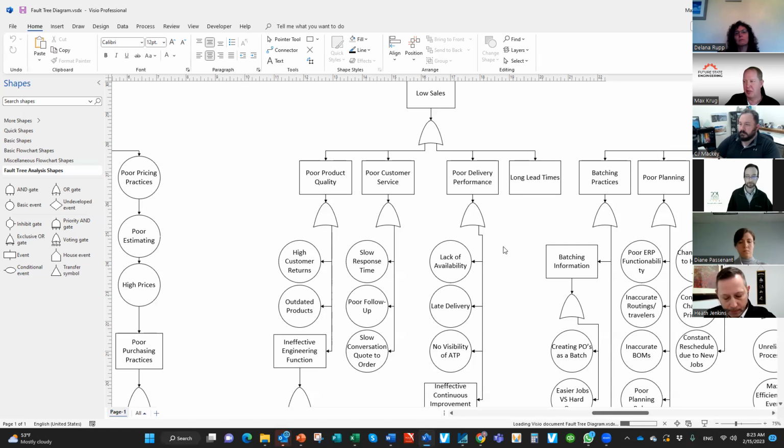Now changing the behaviors is another issue. So we've got to make sure we've got the right metrics in place. If we've got the right metrics, then we need to make sure we've got the right behaviors. So with the purchasing example I was talking about, if we're measuring purchasing on trying to get the lowest purchase price, that might not be the best strategy.